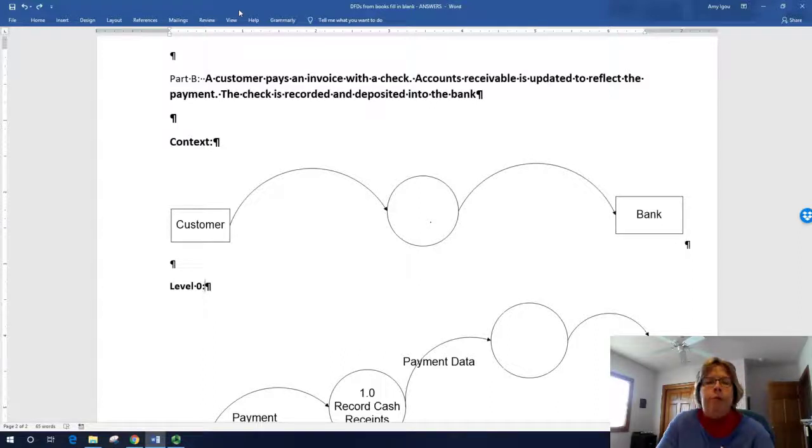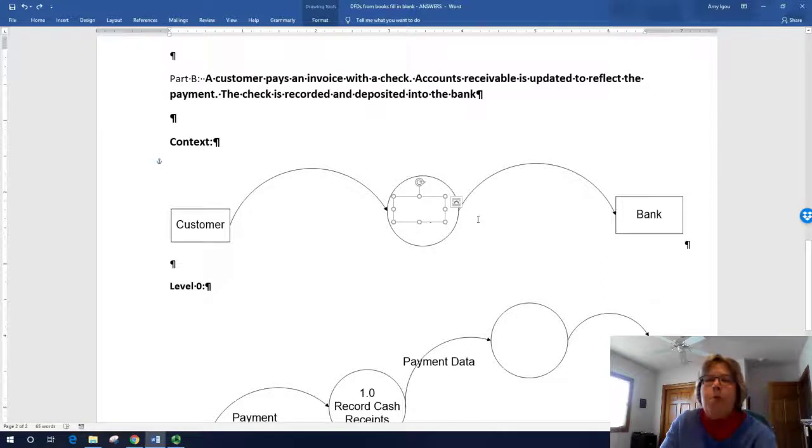First of all, when doing the context diagram, I look at what usually goes in that main circle. What are we trying to describe with this data flow diagram? In this case, these answers are directly from the book. I'm going to give you a correction, but I really couldn't correct the screen. I disagree with what they have as the answer completely here.